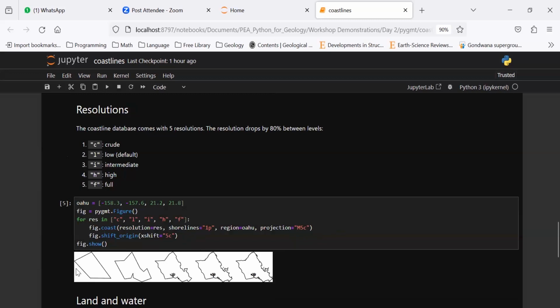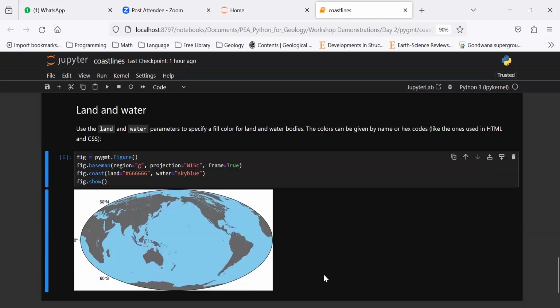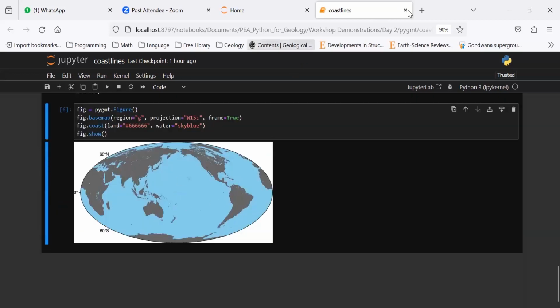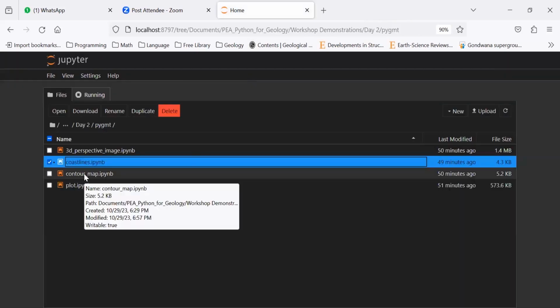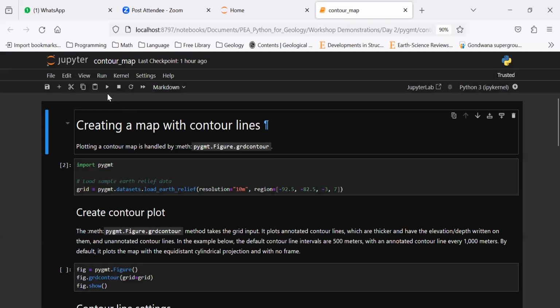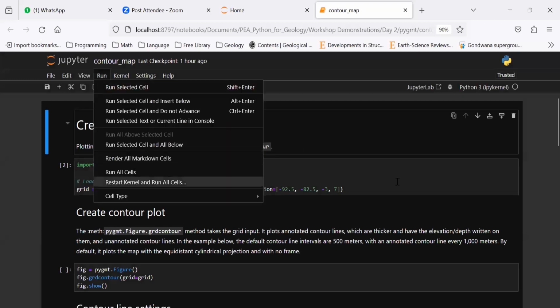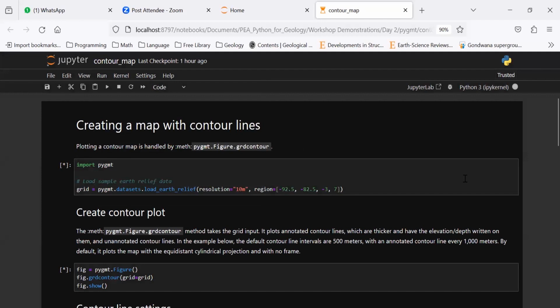So the lower the resolution, the more straight lines you get. The better the resolution, you get all the nooks and crannies that are there. And then you can obviously plot in many different ways. Another example would be, let's see here, I think this was the contour map that was not working, maybe. Let's see. Oh, now this one is working. You guys are fantastic. You are making things work that wasn't working for me 2 minutes ago.